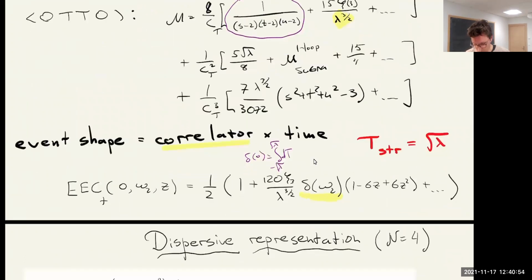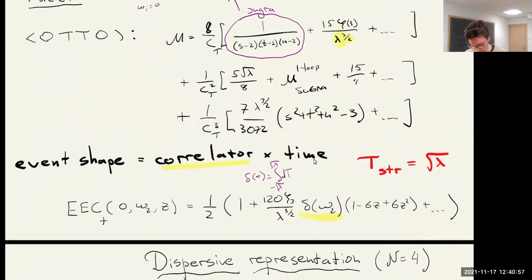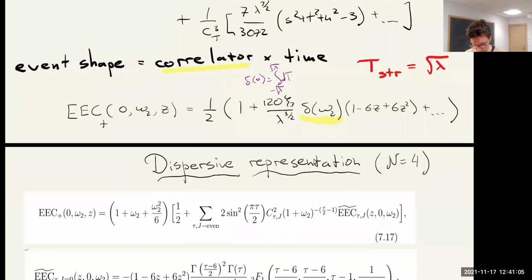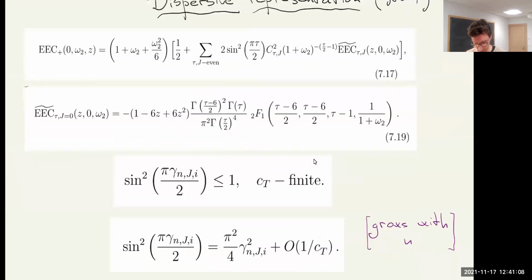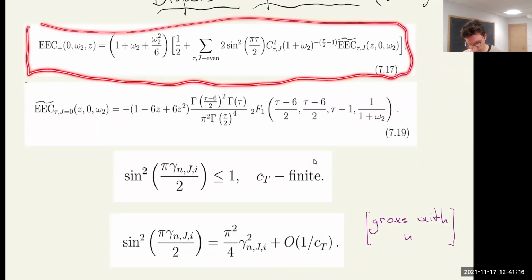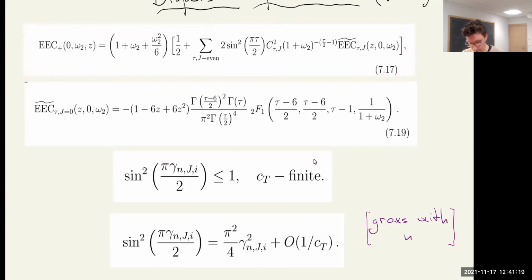Now, you can understand it also, well, you can write the dispersion relations, a dispersive representation for this object, and you see explicitly how it happens. And it's a usual story that you have some, well, here I wrote this energy correlator in N equals 4 as the sum of operators in the OPE for the source and detectors. In fact, it doesn't really matter here. These are the sort of Polyakov blocks for this problem. And here you have this characteristic sine square coming from the double commutator.